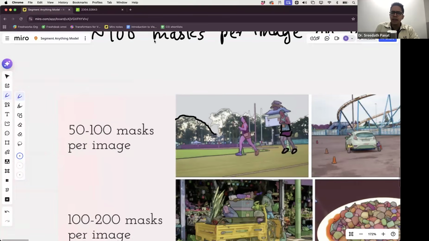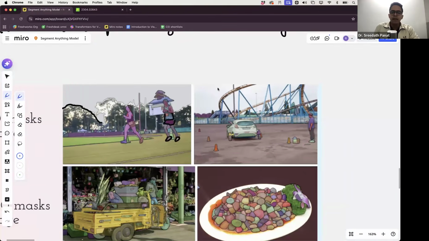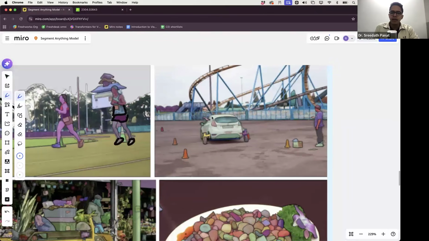So why is this such a big deal? Why is drawing these masks around people such a big deal? It's because then you know that the model is really understanding what is going on in the image. Because if you ask a kid to draw an outline around the car, the kid might be able to draw exactly around the car, right?